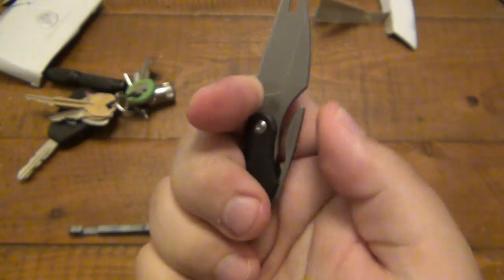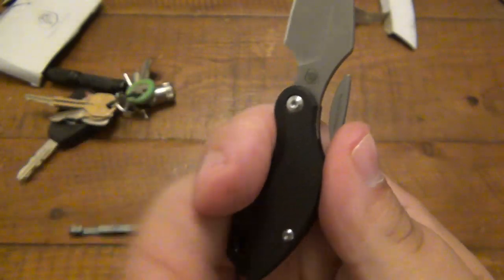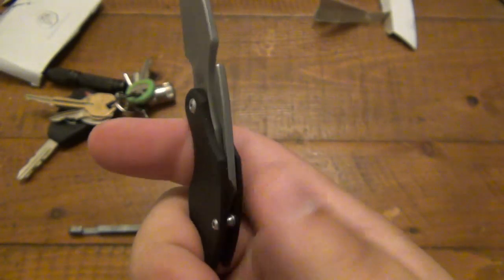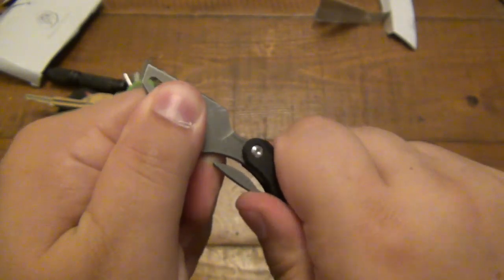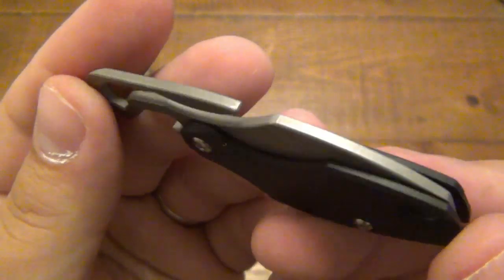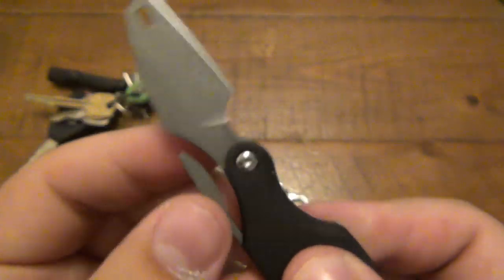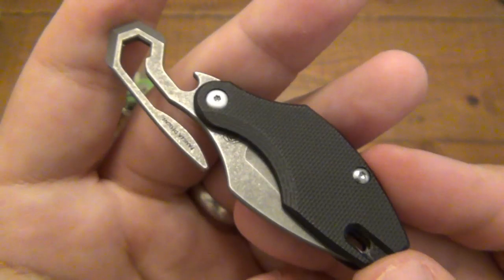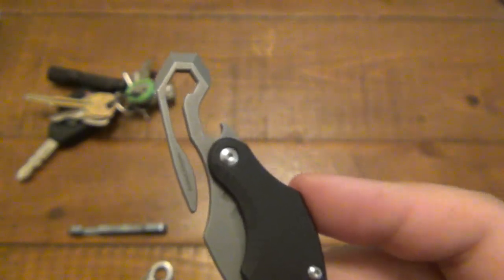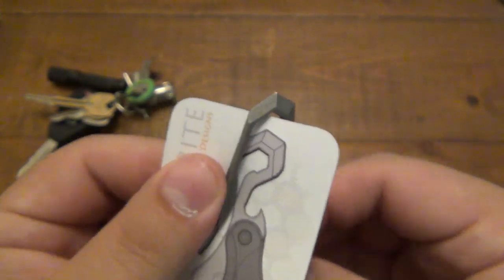The S35VN is awesome. It's relatively comfortable — you can see there's a little bit of a hump here. If you hold it back here it's more comfortable. Holding it back also keeps it a little bit stiffer while cutting. Out of the box, the pivot is adjusted properly, but if it ever loosens up you can tighten that. One of the reasons I like this design so much is because it integrates a pocket clip into the top portion of the friction folder.